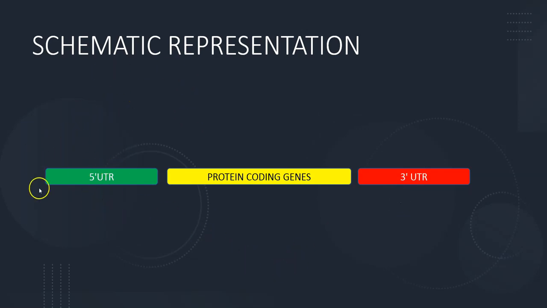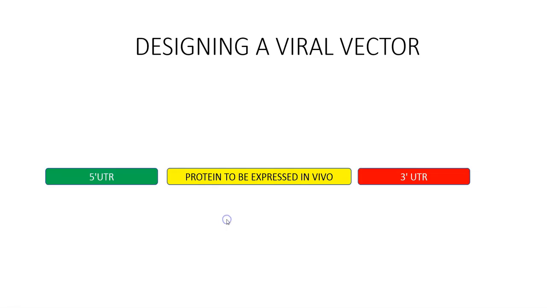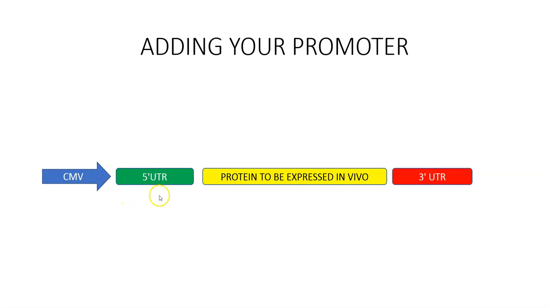In this lecture, I am proposing that we have the 5' untranslated region, which is derived from the internal ribosome entry site of the virus itself. The protein coding region can be any of the loaded genes. These can be in the form of antigenic principle or any gene which one wants to express in the cell line, either in vitro or in an animal model, and then you have the 3' untranslated region. If we want to express it in a cell line, we will have to attach a promoter region upstream of the 5' untranslated UTR.